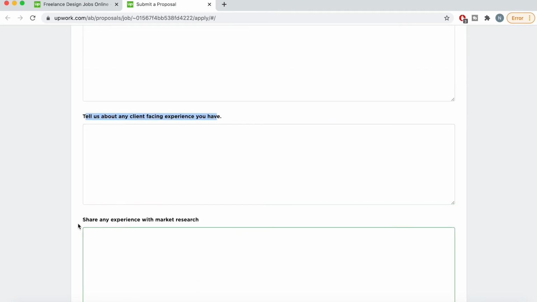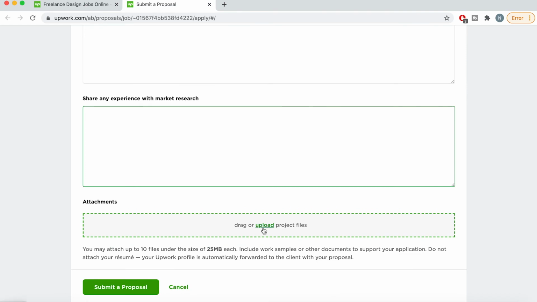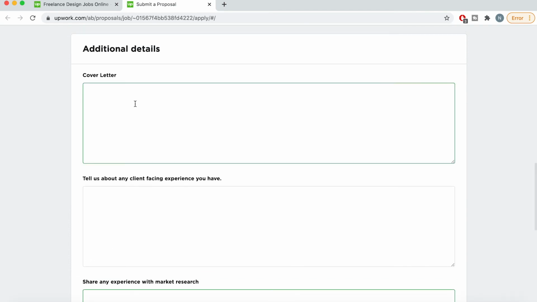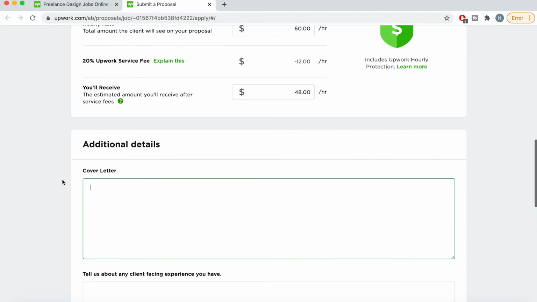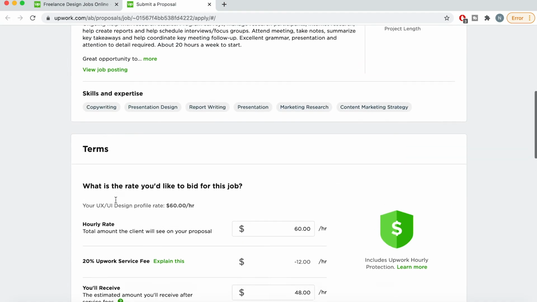So here you can see that they have additional questions where you can write and tell them your experience about yourself. Attachment, this is where you can screenshot your previous work of what you've done and show it to them here. Make sure you can add a link to your portfolio if needed, but etc, stuff like that. So make sure you're very thorough with your cover letter. This is very important, and I highly recommend you to practice it. Trial and error, what works and what doesn't, but be very thorough with your cover letter here.